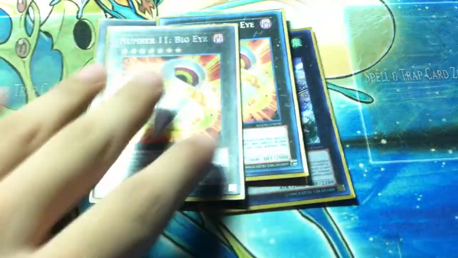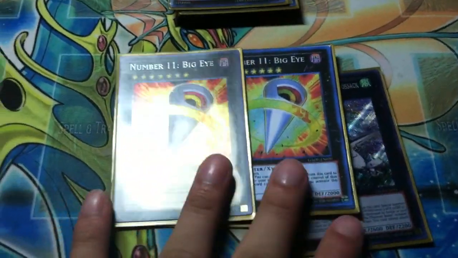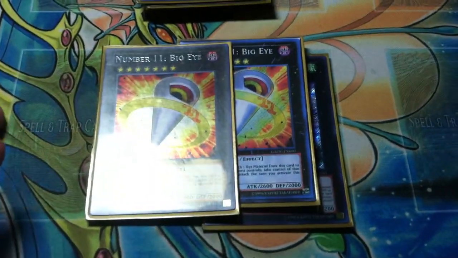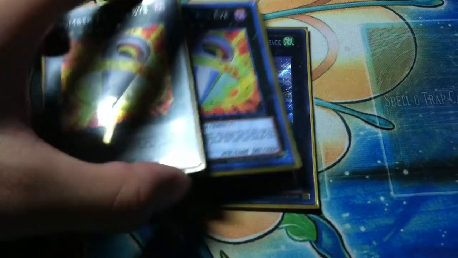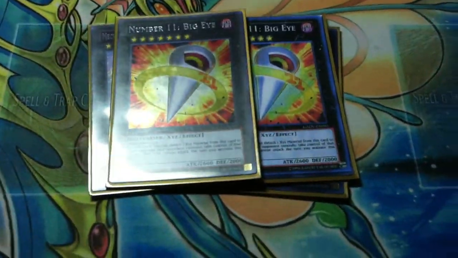Extra deck is 2 Dragosack. I actually do 2 Big Eye. One of them is proxied right now because I don't have it on me. I'll probably have it by the time I get to the regional. I run 2 because most people run 1. I don't know why people wouldn't run 2 Big Eye because it is, in my opinion, the most broken Xyz monster in the game. Just because there's a lot of power in taking something from the opponent.